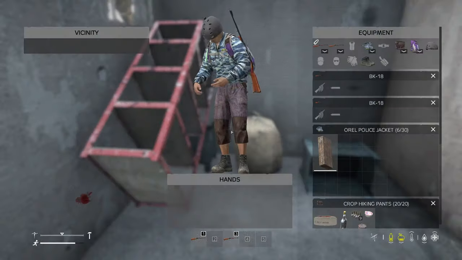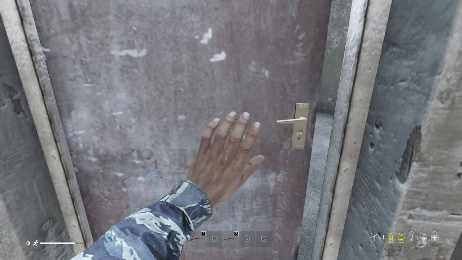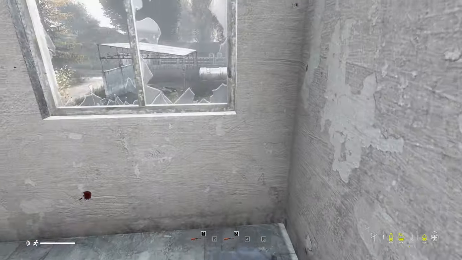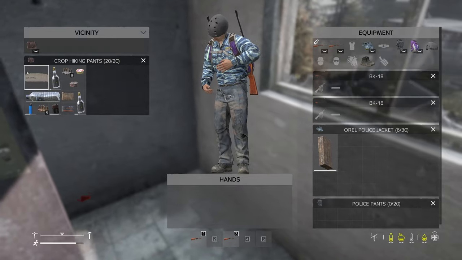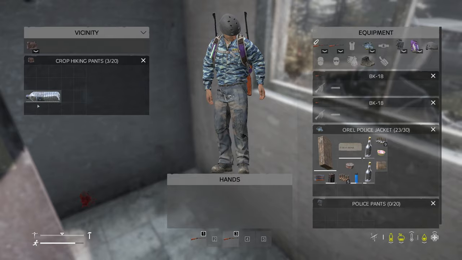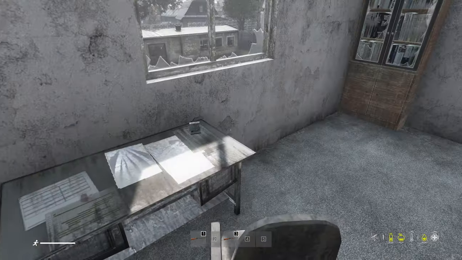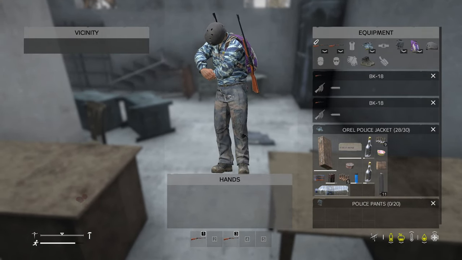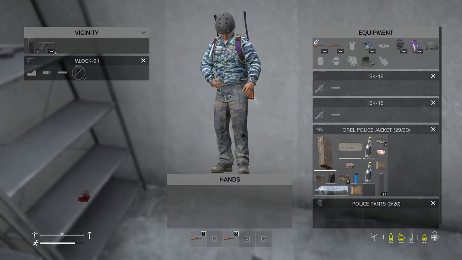Hello. Knife and scissors, please, game. Knife and scissors. Knife or scissors. Police pants. Yes, it will keep me a bit warmer. Now I'm just taking everything I can find, and if I can get that car going, at least I'll have a little bit more storage, which is handy. What have we got here? We've got another magazine, M9 mag, 5.56. Ooh.